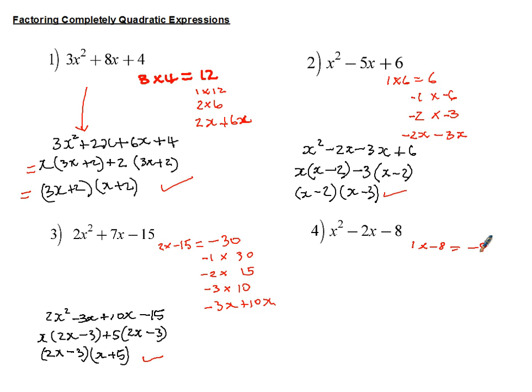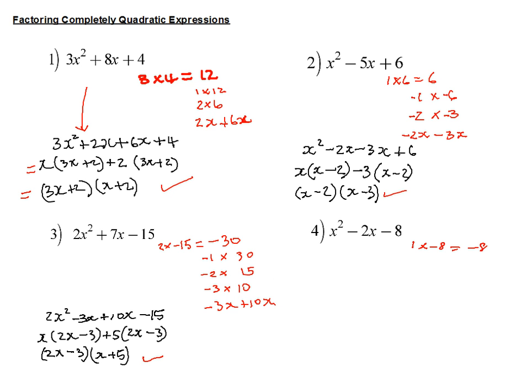The larger one this time, you want to make it negative because you want to add and get negative. If the larger one was positive, when you add, you're going to get positive. So you have to make the larger one negative because you want to add and get a negative. Over here, we made the larger one positive because we wanted to add and get a positive. That was number 2.